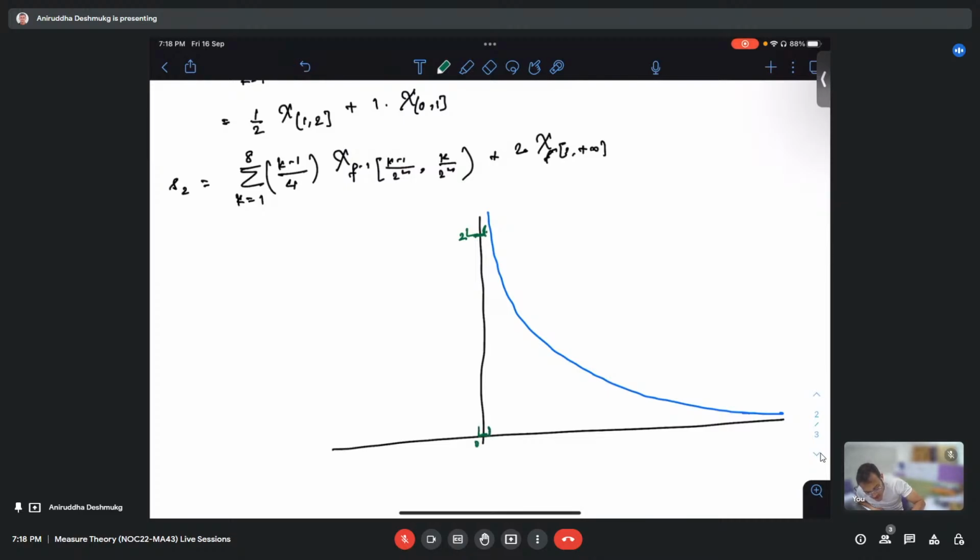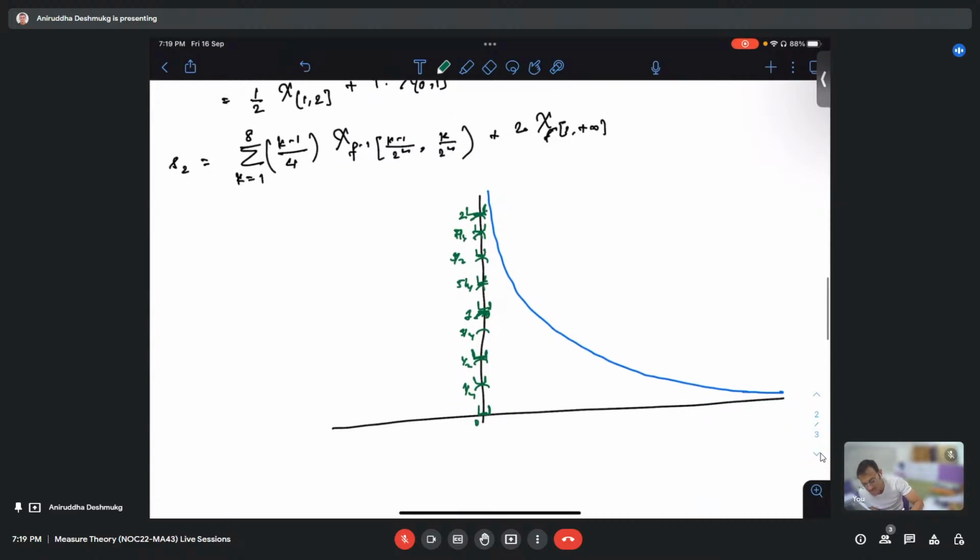So from 0 to say 1 will be somewhere here. So 0 to 1, 1 to 2, and further divide them into 4 equal parts. So 1 by 4, half, and 3 by 4. Every time the left end point is included, the right end point is not included. Similarly, here it would be 5 by 4. Next ones would be 3 by 2 and 7 by 4. Always do this, left closed, right open.